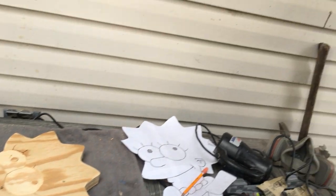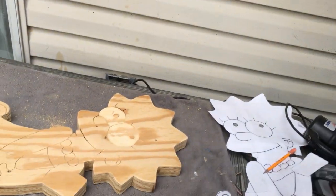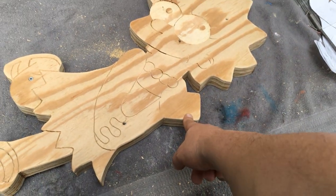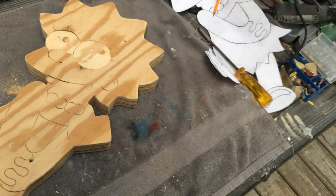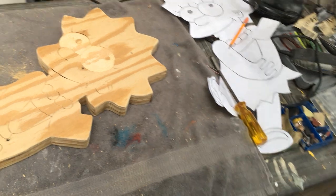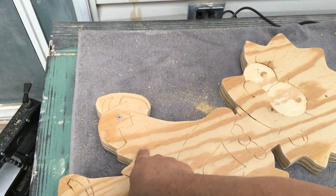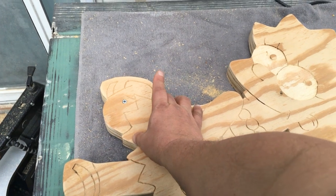All right, doesn't look like it's gonna rain just yet. Just might though, but I might have time to go ahead and see if I can cut out the neck pocket and maybe install the neck, just a dry run. So let me get the neck out. The bridge is gonna be roughly right there. It's gonna be actually pretty cool.